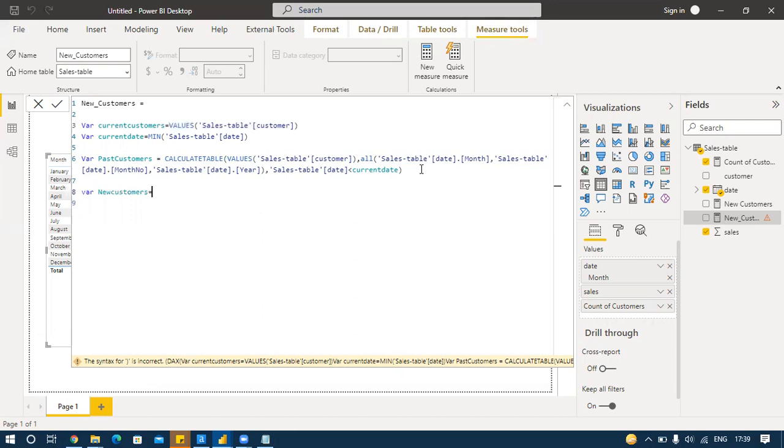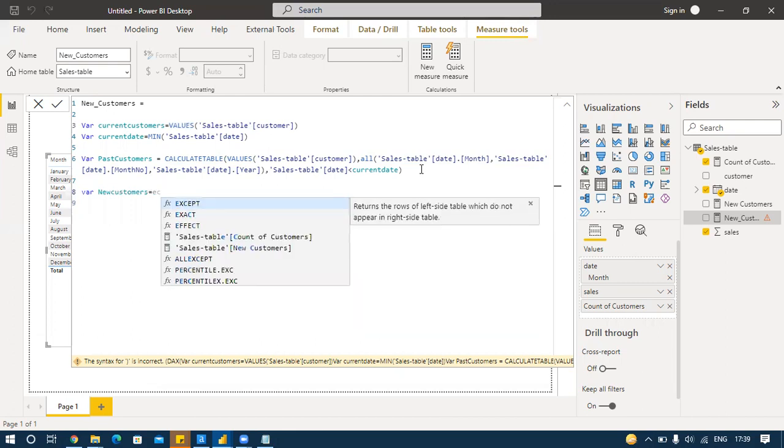So basically, I have the current customers and I have the past customers. So if I give you the two sets of data, set A and set B, if I deduct set B from set A, that would be my new customers. Do you agree? Yeah.